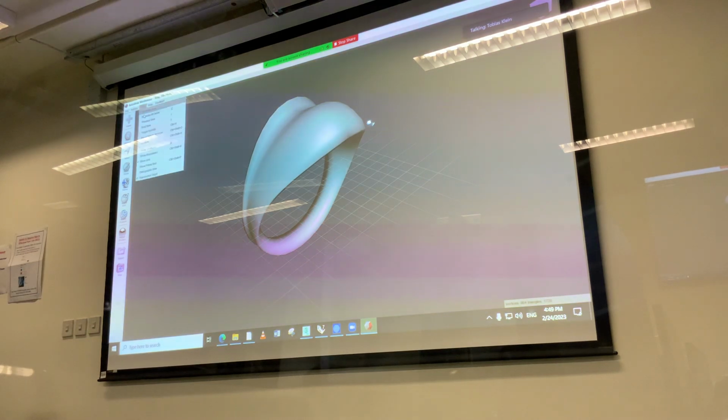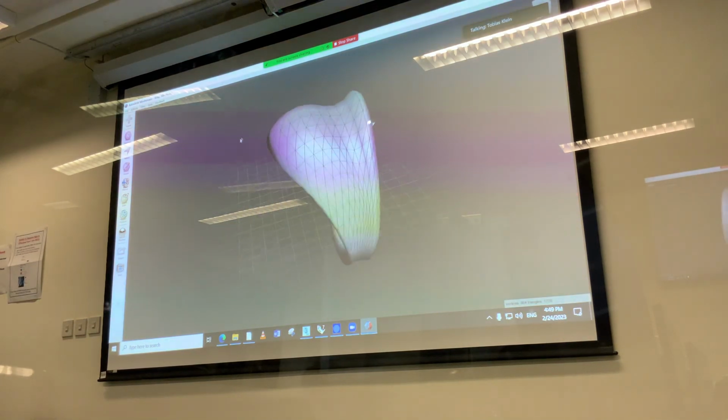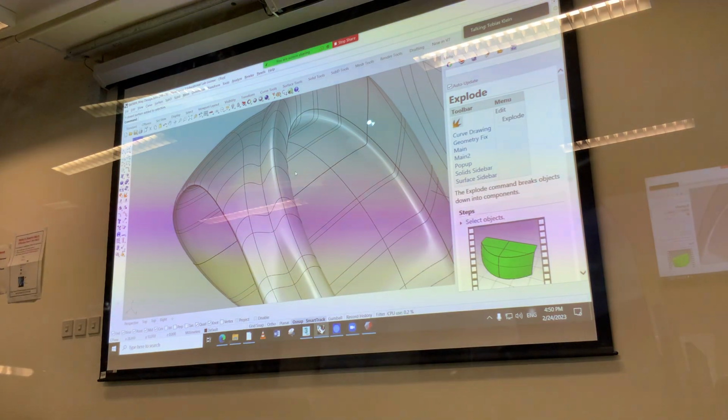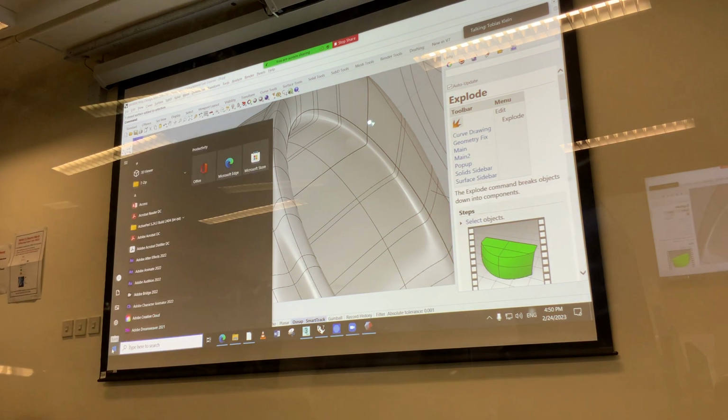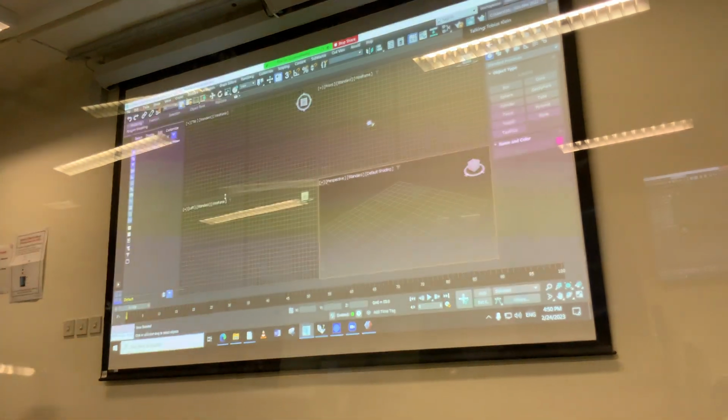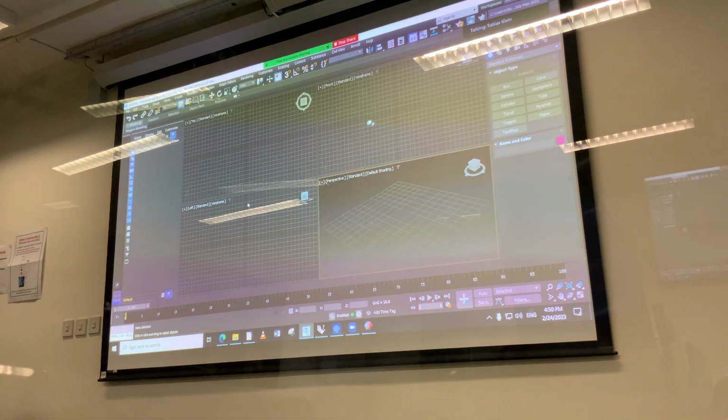But what do we have here now? Look at the wireframes. We still have the perfect little ring here. Really neat and nice, all happy. Although we have triangles. You gotta be careful with Mesh Mixer. Always be careful. Now let's look at 3ds Max, or Blender, or your favorite other mesh modeling software.